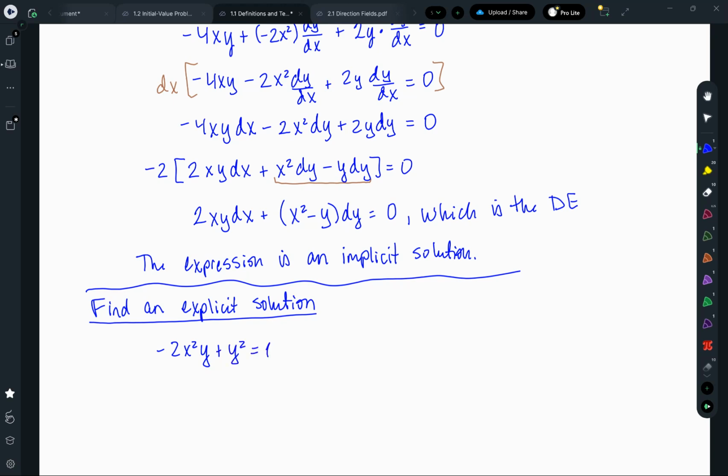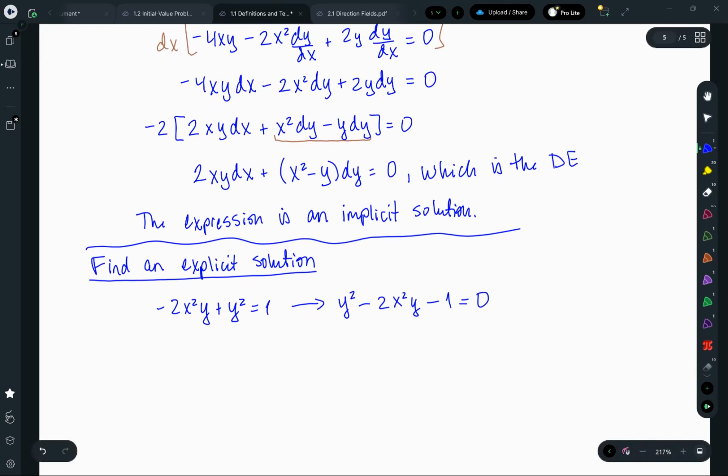And so we're working with minus 2x squared y plus y squared equals 1. I'm noticing that this is a quadratic in form sort of problem, quadratic in form with y. So I'm going to rewrite this so that it looks like it's quadratic in form. So the y squared would be written first. The minus 2x squared y would be written second, and then I'd bring the 1 over and write it as minus 1 is equal to 0. So this is quadratic in form with y. It's actually just quadratic, but what's weird is what a, b, and c are. A is equal to 1, b is equal to minus 2x squared, and c is equal to minus 1.